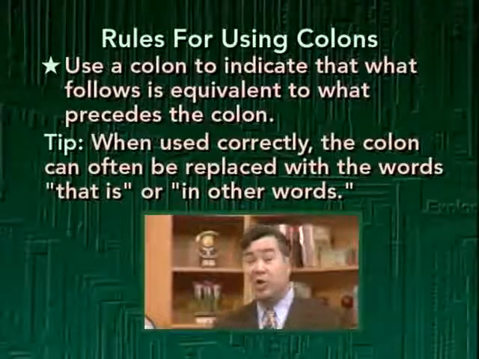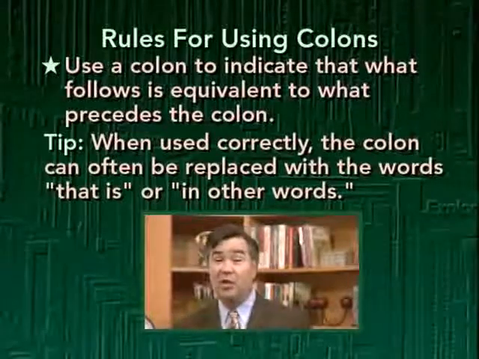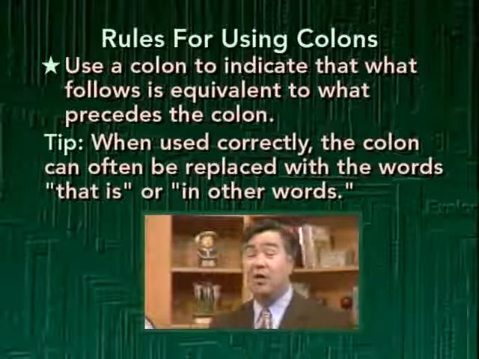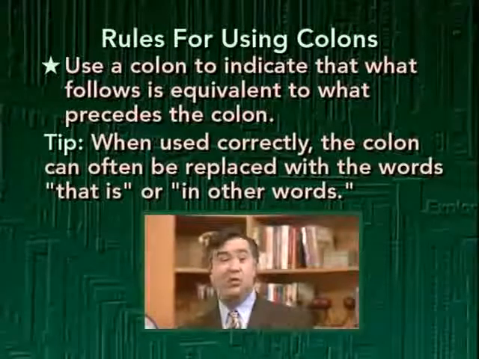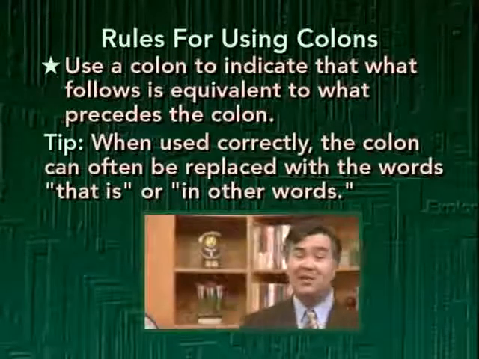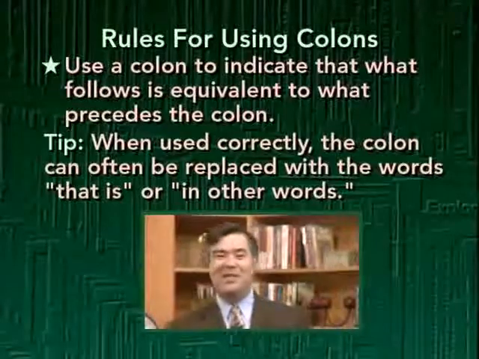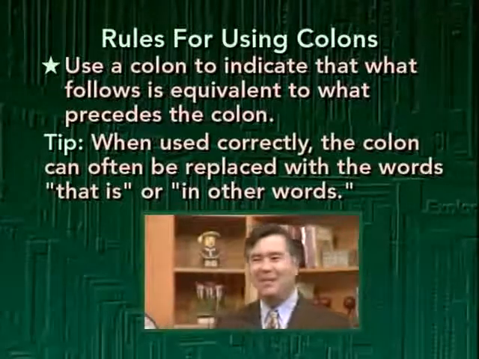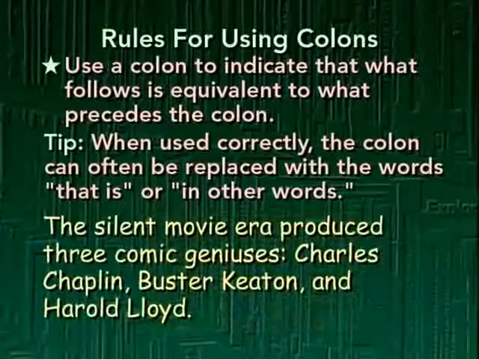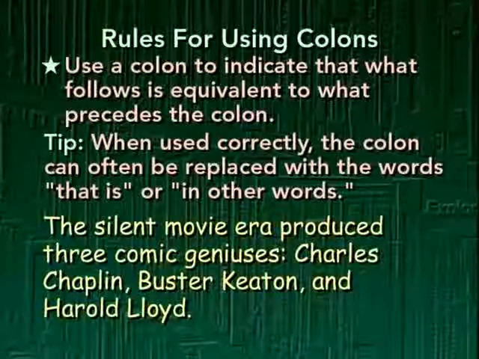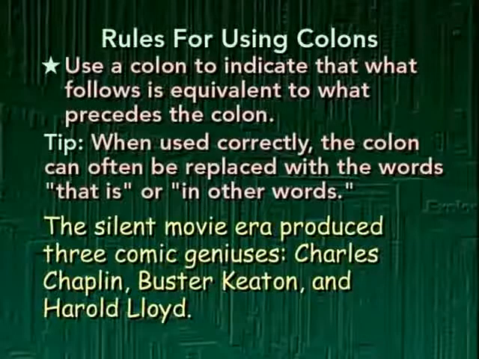You don't use the colon, notice, to separate independent clauses. That's a job for the semicolon. Instead, the colon is introducing something which simply restates or says, in other words, what you just said. Here are a couple of examples. The silent movie era produced three comic geniuses: Charles Chaplin, Buster Keaton, and Harold Lloyd. This is a good example of the correct use of a colon.